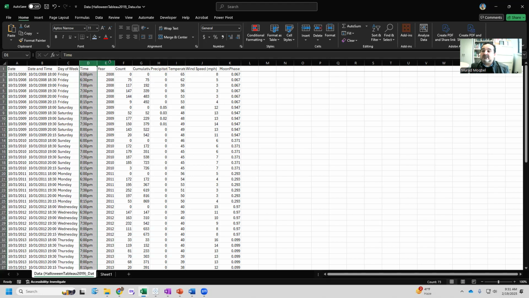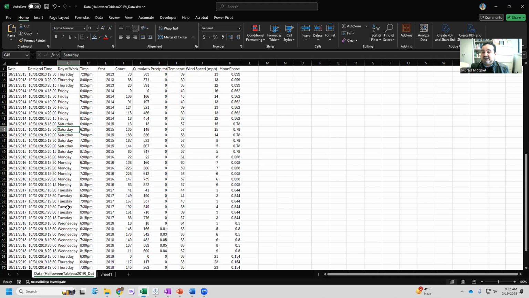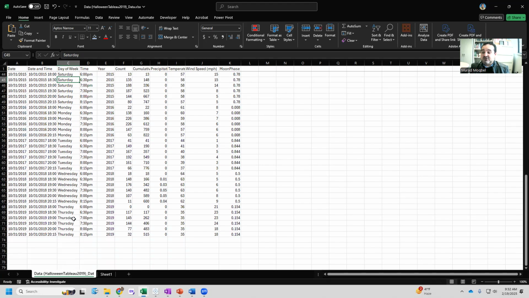That's one. In terms of the day, if Halloween happens to fall on a certain day, are there certain days that are busier than others? For example, Saturday happened in 2009 and then in 2015, right? This data set I did for illustration purposes, and it goes up to 2019. You can use your present data set, whatever the year is, 24, 25, or whatever it is. So you can continue, but don't use this one for your assignment. This one is just for illustration.